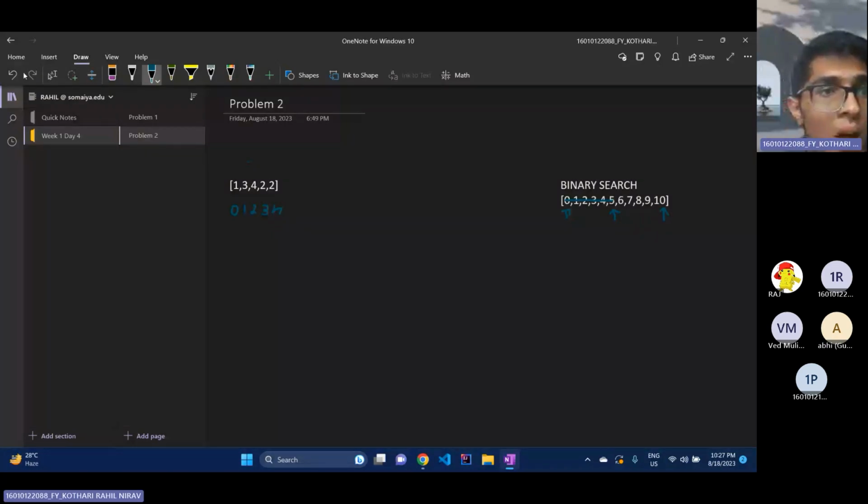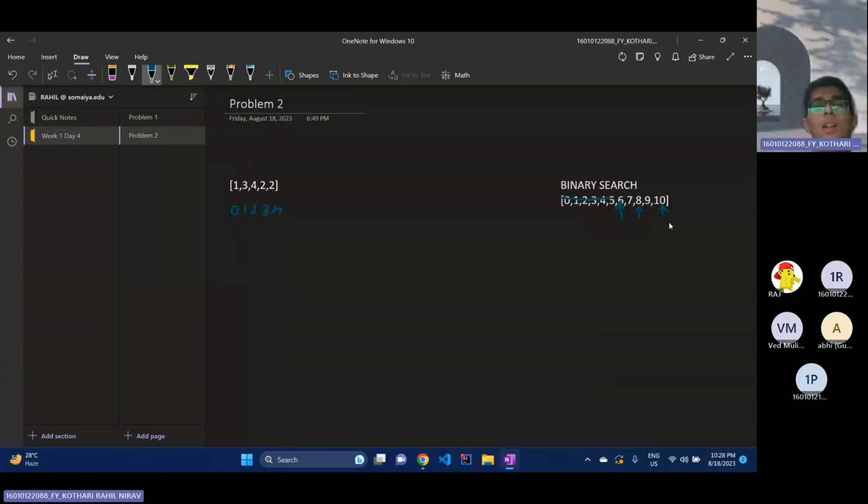So of course, let me just move my pointers. Now that I've cut off everything, I've cut off till 5, right? I'll move my low pointer to mid plus 1 because my element is greater than my mid. So I'll move my low to 6, my high remains at 10, and I'll calculate a new mid. Okay, it's 8. Now, look at this. I found it in 2 operations only.